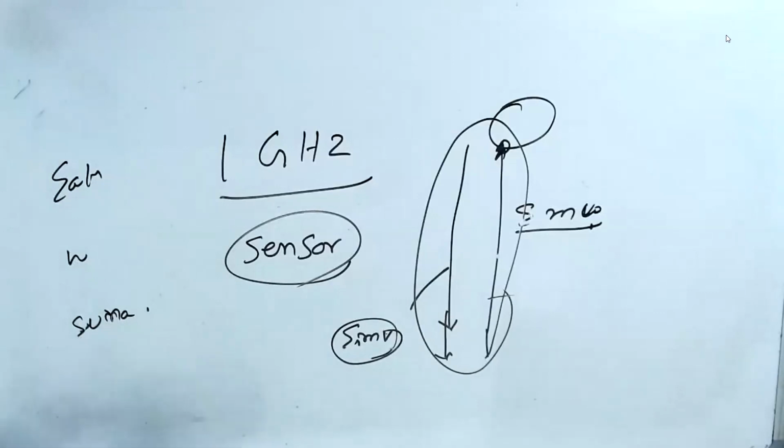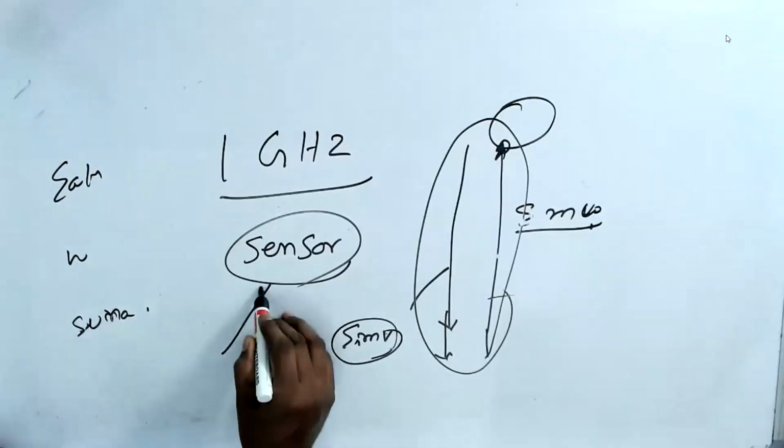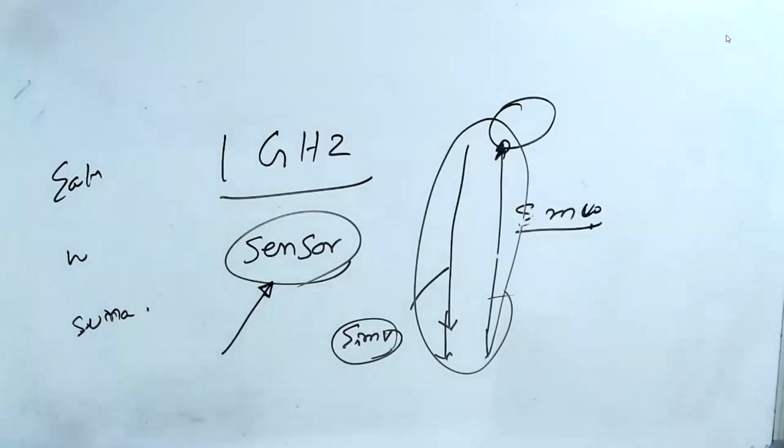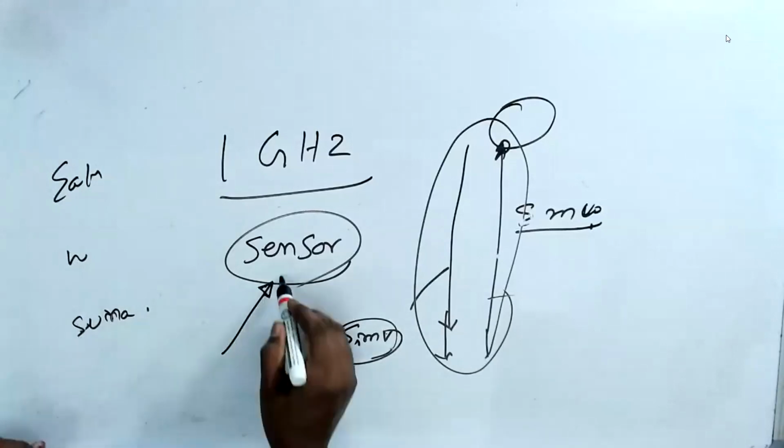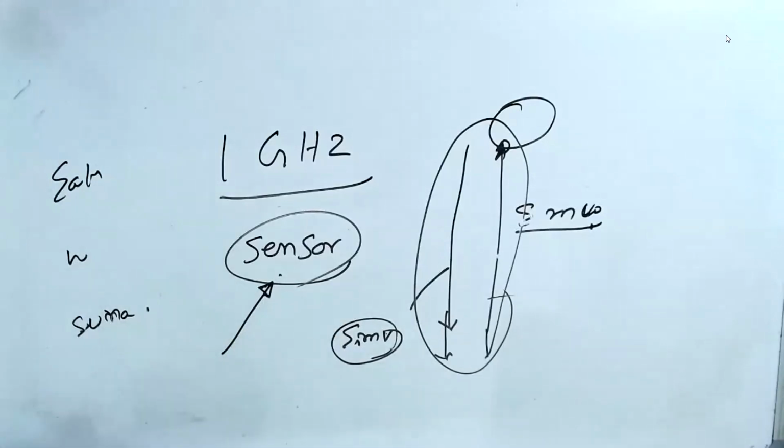All these things are based on the sensor. So the very, very important thing is the sensor. You should understand how sensors work. But a sensor is pure electrical; it does not come here at all. Your heartbeat, how all these things work, everything is based on sensors.